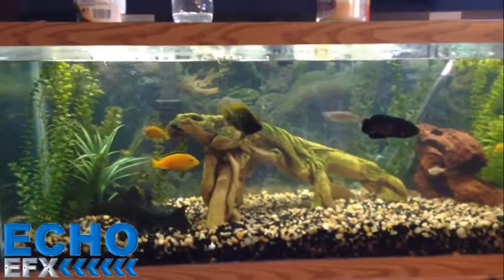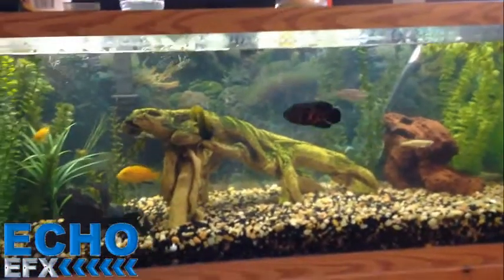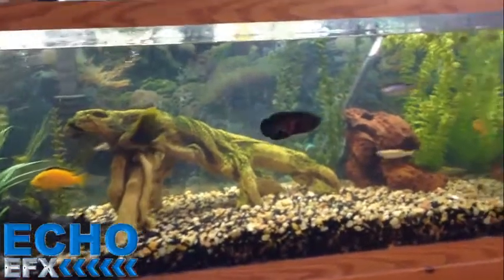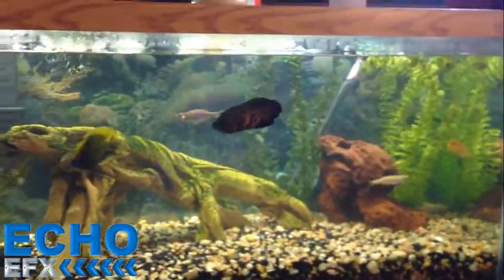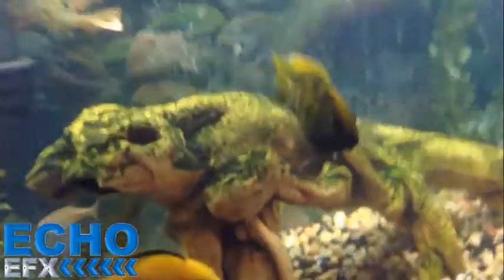This is my 75-gallon freshwater tank. I had some African cichlids and I got an Oscar a few months ago. I was at the pet store and they were feeding smaller ones than him live rosy red feeder fish. This other cichlid is actually bigger than the Oscar, so he's probably going to eat some too. You can tell he's orange and black — he's really pretty. It's the first time I'm going to feed him live fish.